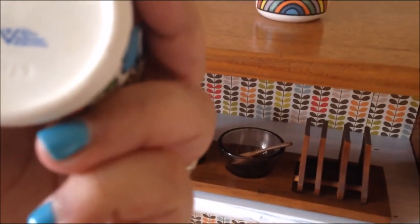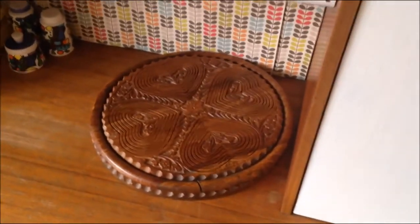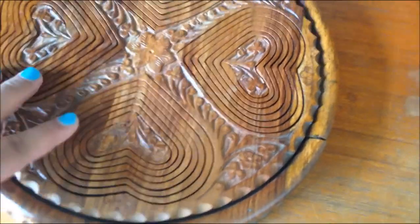I don't know who this is by actually. It's by W. Gobel, West Germany. Sorry, can't really see. But I bought that at an antique fair as well. And this, my husband brought this back from Afghanistan, so it has a lot of sentimental value for me. As you can see, I love it just like that.